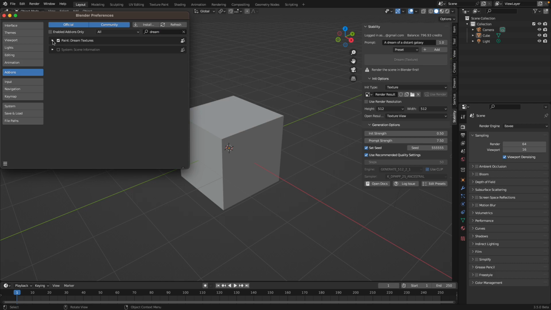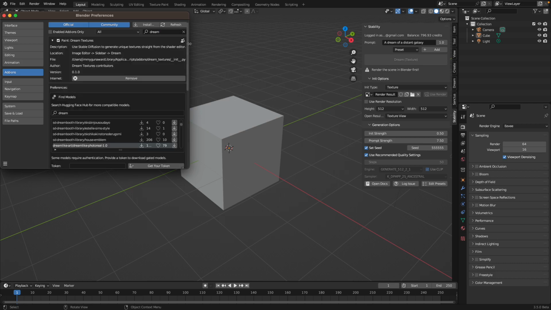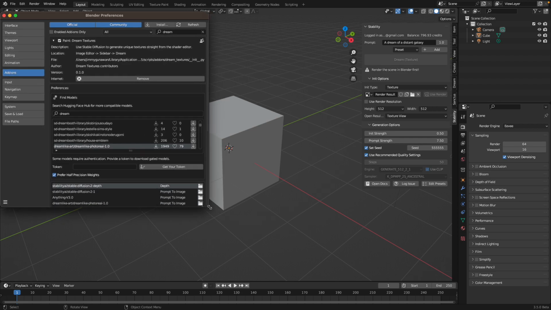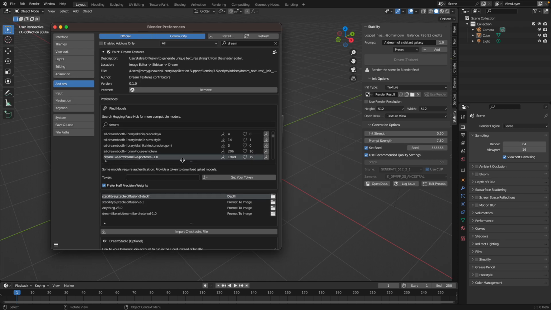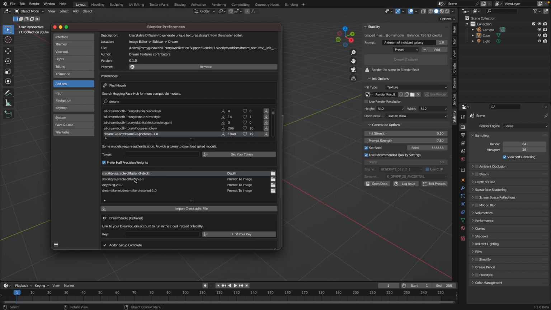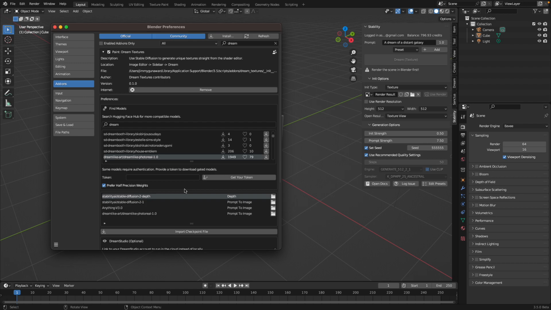So previously I talked about Dream Textures, which is a third-party add-on that generates AI art using a custom Stable Diffusion model or the official one from Stability, and they are open source.